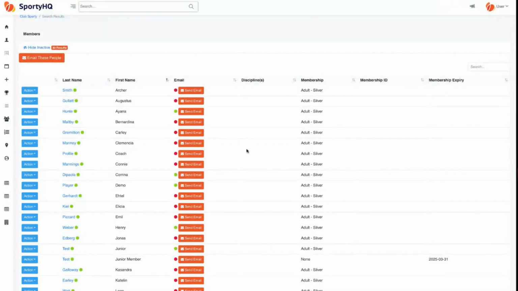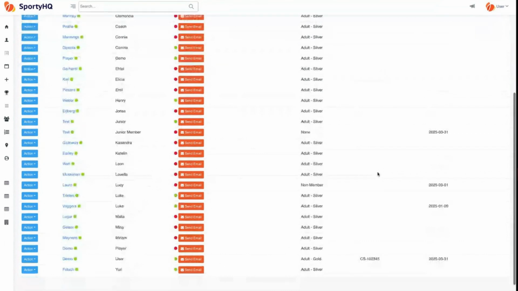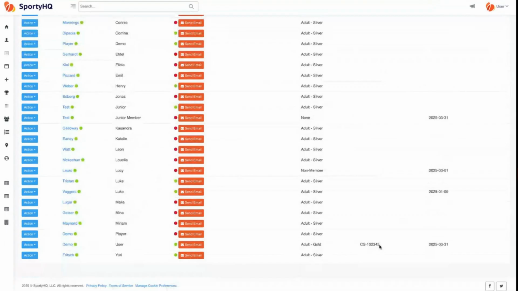Yeah, so you can change the filtering of the columns if you want. This is, again, pretty basic. These are all dummy player profiles, so they don't have much activity or haven't done much on the platform, but they could possibly have a membership ID, as you can see down here. This is me, the one that we're using today, and the expiry date.